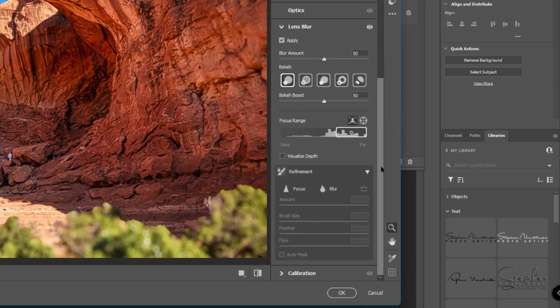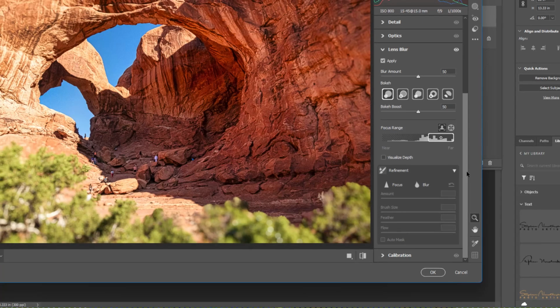Let's scroll up on this so I can see all these features. Now, it took a guess at what area should be blurred, and it did the greenery here in front. And again, this image was shot with a Canon G1X Mark III. It's a point-and-shoot camera that I use when I go traveling because I hate to lug around a full-frame camera with gear and lenses and that kind of stuff. I think I shot this at around f/16. So that's why the front and the back was pretty much in focus on this shot right here. But to add a little depth, it automatically put a blur in there.